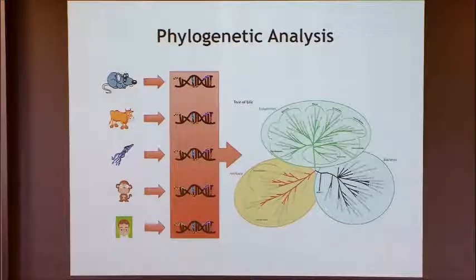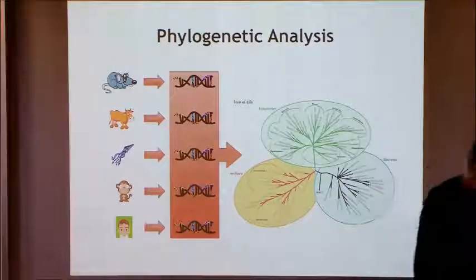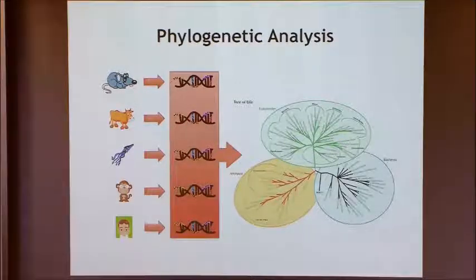The very high level idea, which Monty explained this morning, was that the further apart two species are in the tree, the more mutations have accumulated on the path from the most recent common ancestor, and therefore the more different the sequences are going to be. And so that tells you something about the relative positions of things in the tree. The details of how you actually get this tree are interesting and involve ideas from mathematics, statistics, and computer science. I want to give you just a little bit of flavor of how that's done.